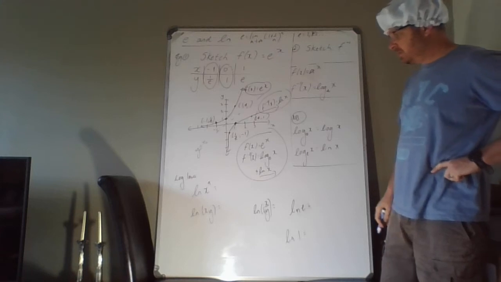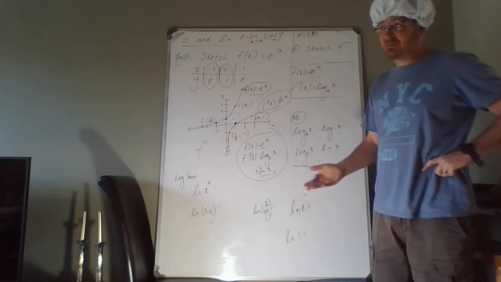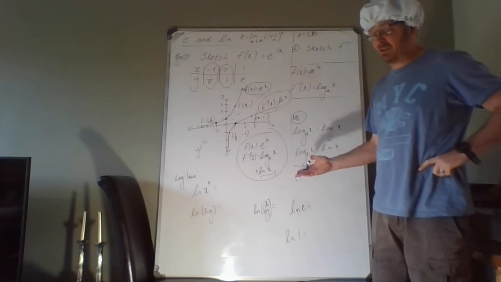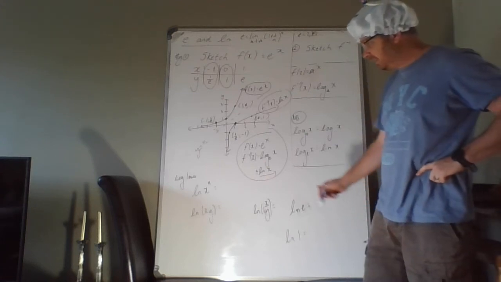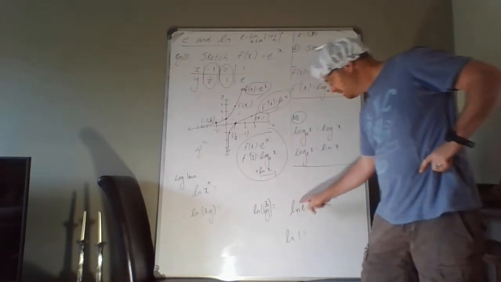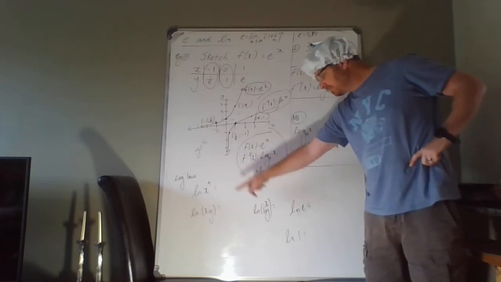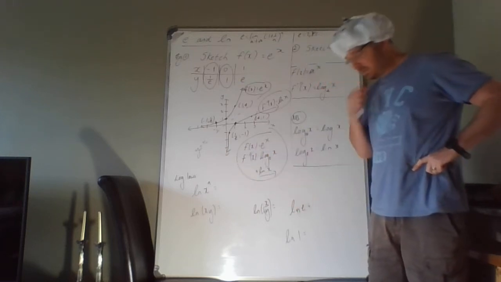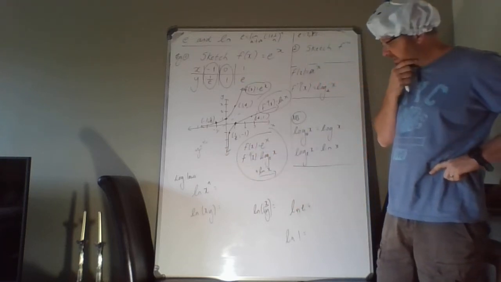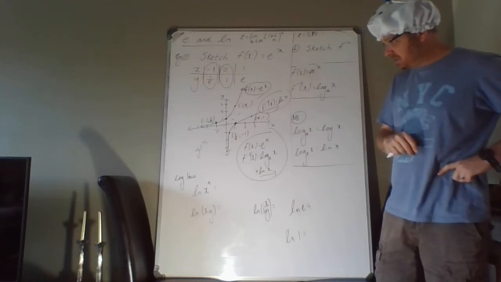So now your log laws, well, ln is just like any other type of log. So your log laws still apply. So go write down those log laws over there, okay, and write what they change to according to the log laws. Give that a go, just to get used to the language.